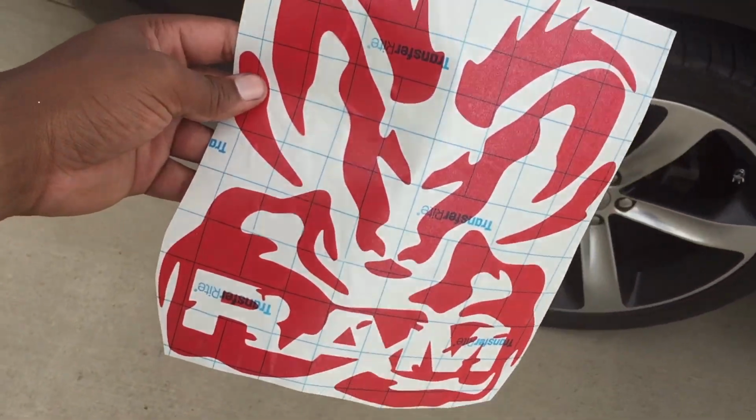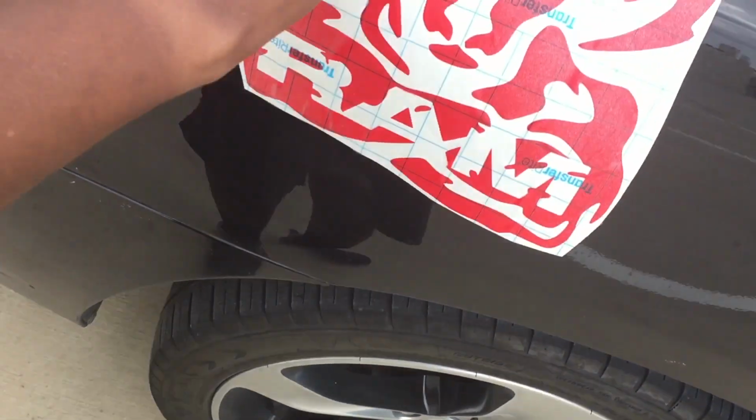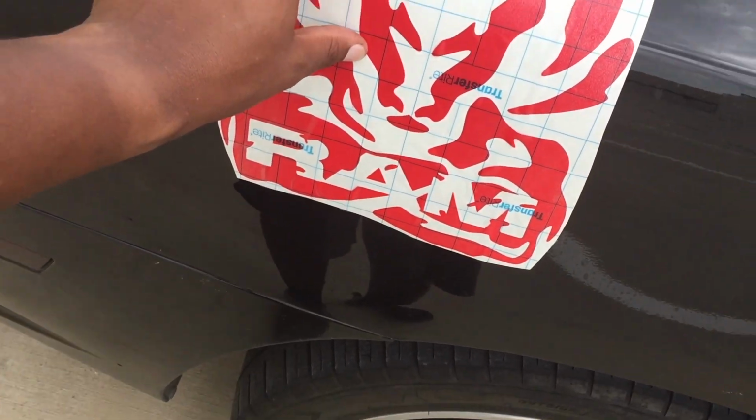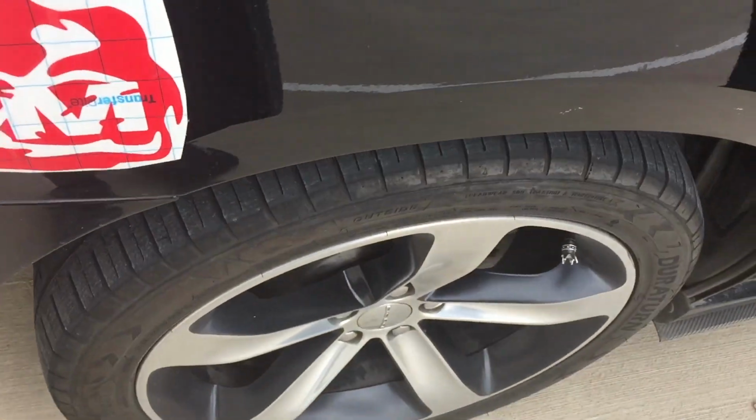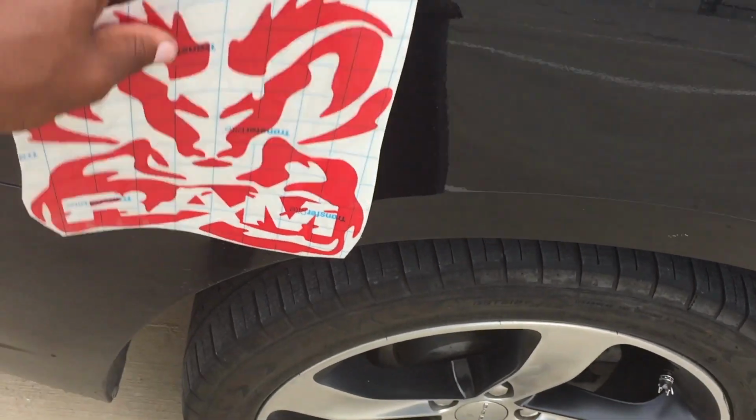This car is a muscle car, so gotta make it look a little bit more muscular. So I'm gonna throw this on the car after I get done. Probably gonna throw it right here or something and see how it looks. Or just throw it right there, just to make it look a little different.